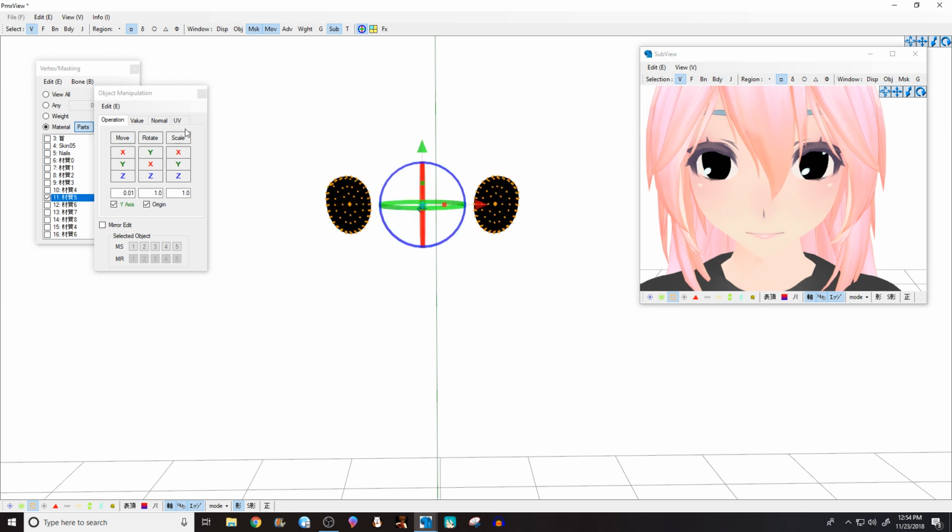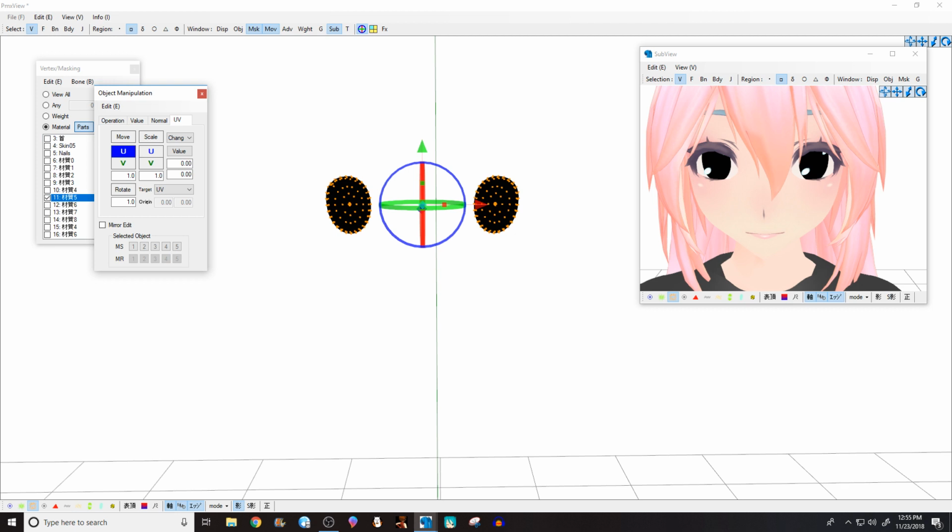Select the eyes, then do UV, then this is move and this is scale. These are two different things. Move actually moves it, scale makes it wider or longer or thinner. The U makes it go horizontal, V makes it go vertical. For the scale, the U makes it wider and the V makes it taller.